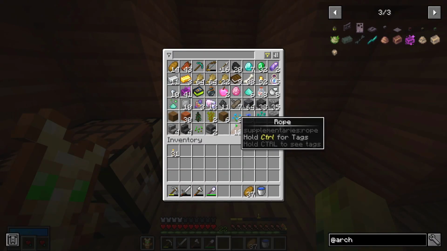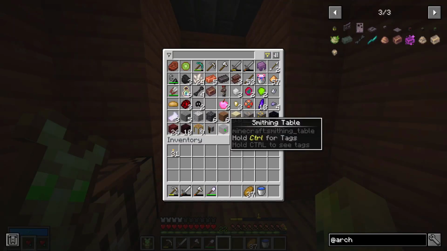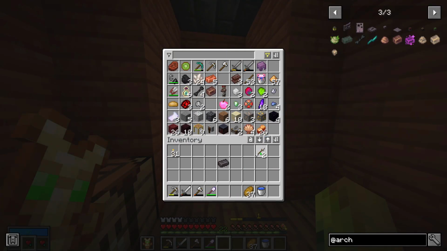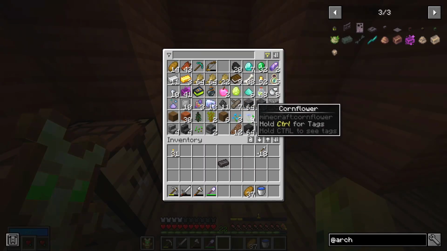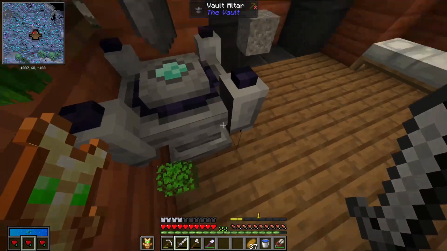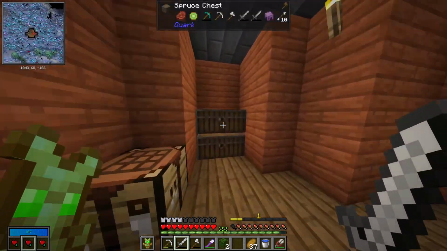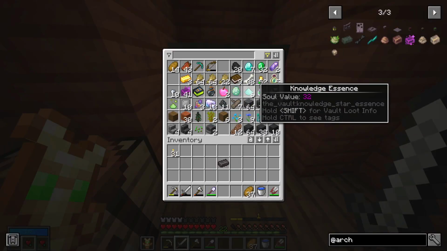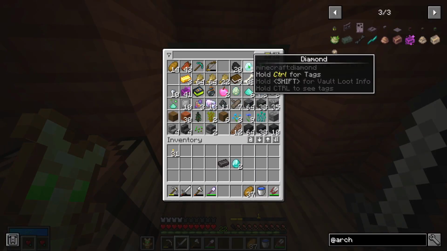I could switch this out to a diamond sword. I could do that. Actually, a netherite sword. I could easily do that. That's tempting. That's very tempting. Yeah, there should be the rest of what we need for the next one. Heck yes. Throw this in there. Okay, you know what? I'm gonna do it. I'm making a diamond sword.